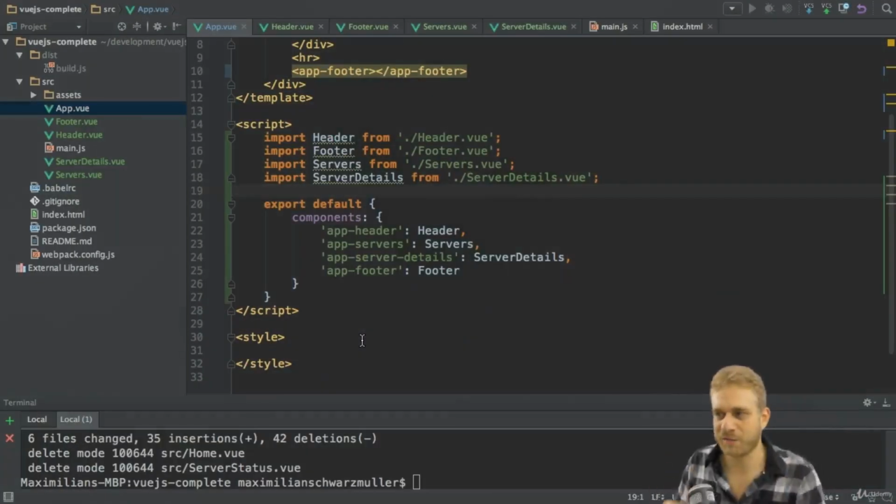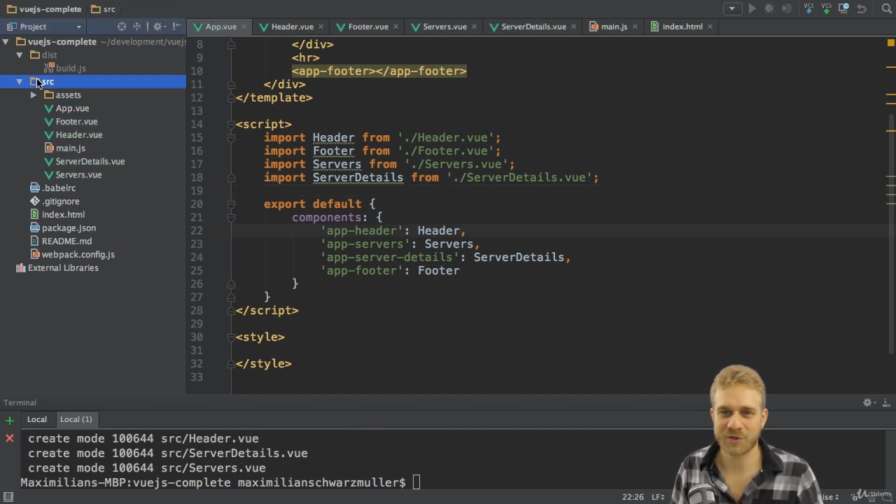So in the exercise of which you see the solution here, I set up some selectors here registered locally in my app.view file, and I got all these files in the source folder. Now there are two things I want to talk about and restructure, and show you which options you have regarding that. Let's start with the structure.